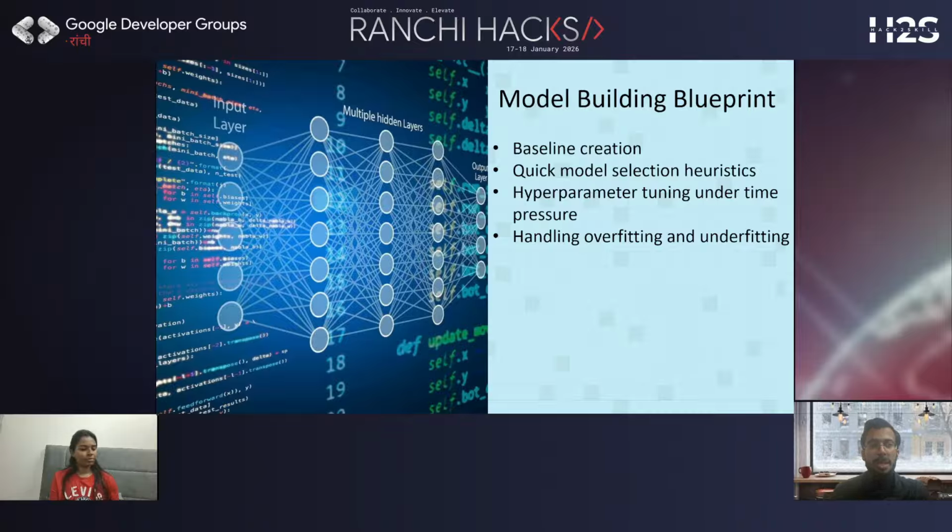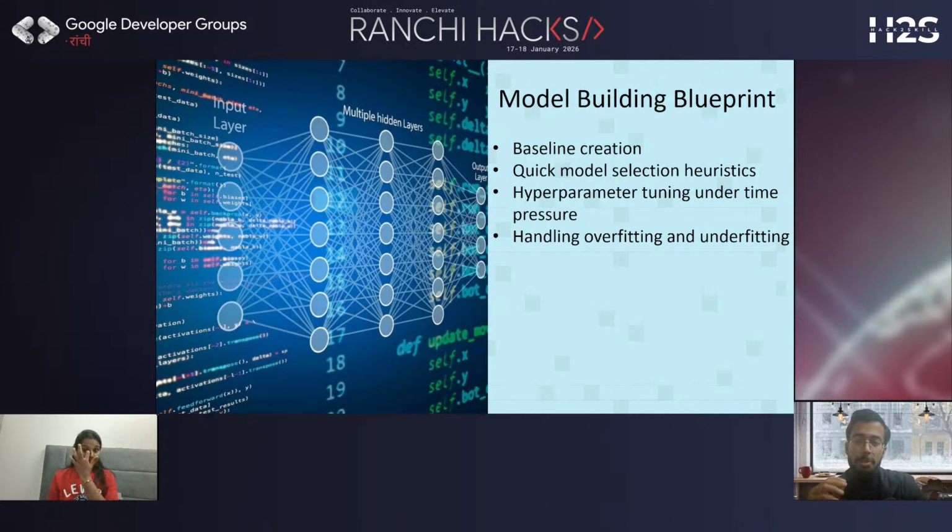Now, in this model building blueprint stage, start with some baseline model, a very simple model. For example, if it is a classification problem, start with logistic regression, KNN, or some other basic classification model. If it is regression, start with linear regression or some basic model. Then move on to neural network, deep learning based, or NLP based complex models, if you think it is needed. But start with a baseline model so you can set a performance reference.